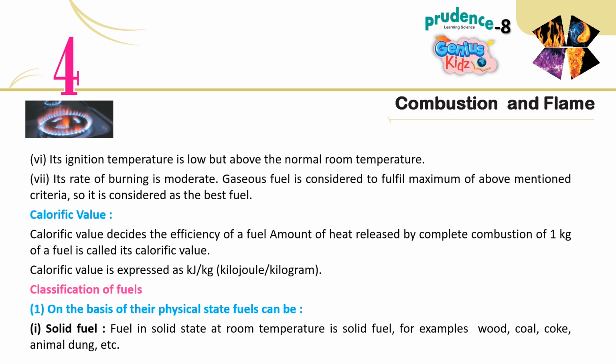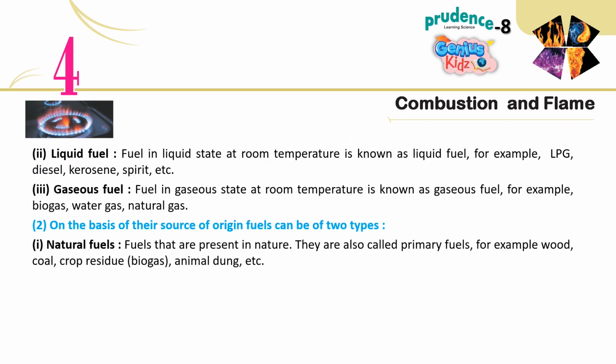Classification of fuels. 1. On the basis of their physical state, fuels can be: 1. Solid fuel. Fuel in solid state at room temperature is solid fuel. For example, wood, coal, coke, animal dung, etc. 2. Liquid fuel. Fuel in liquid state at room temperature is known as liquid fuel. For example, LPG, diesel, kerosene, spirit, etc. 3. Gaseous fuel. Fuel in gaseous state at room temperature is known as gaseous fuel. For example, biogas, water gas, natural gas.